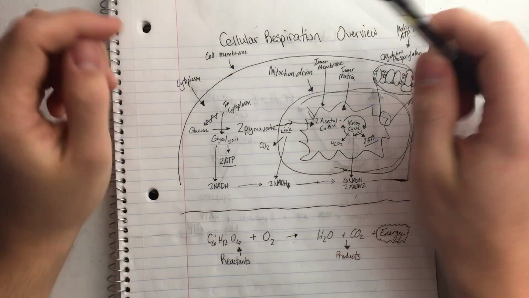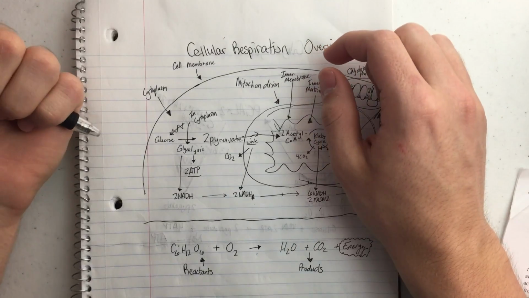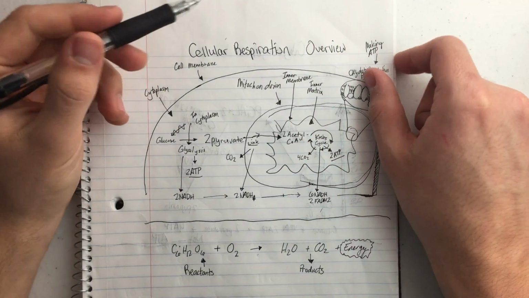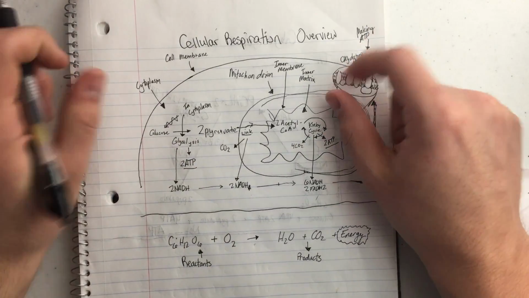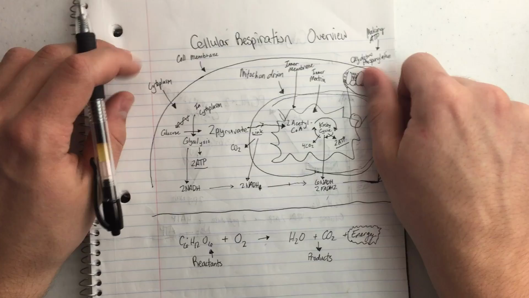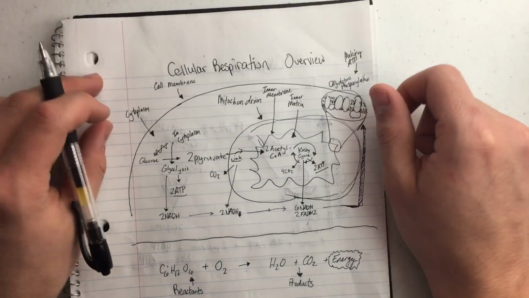Okie dokie. So we covered photosynthesis. So now we're going to cover cellular respiration. I'm going to do an overview and then talk about each little segment in the reaction, and then sum it up, hopefully following the numbers in the end. And so we're going to try to follow that format.